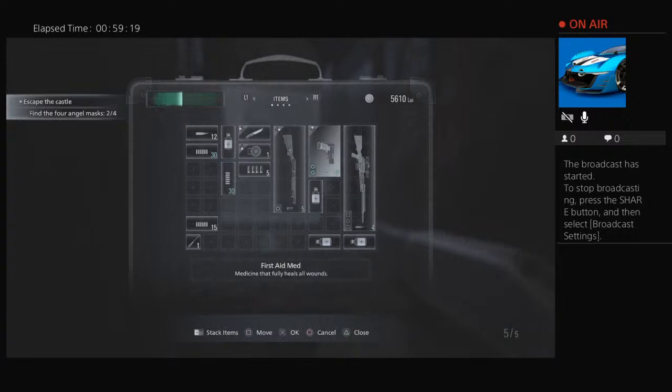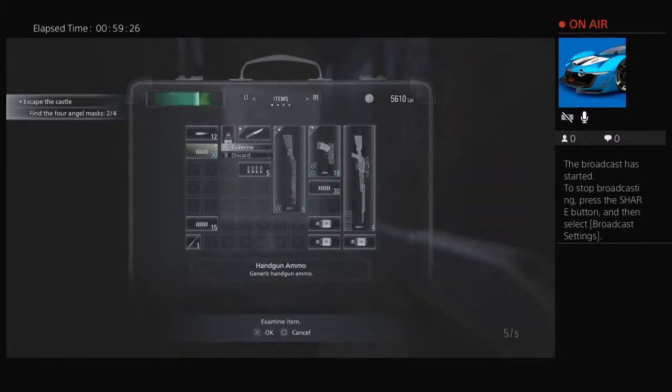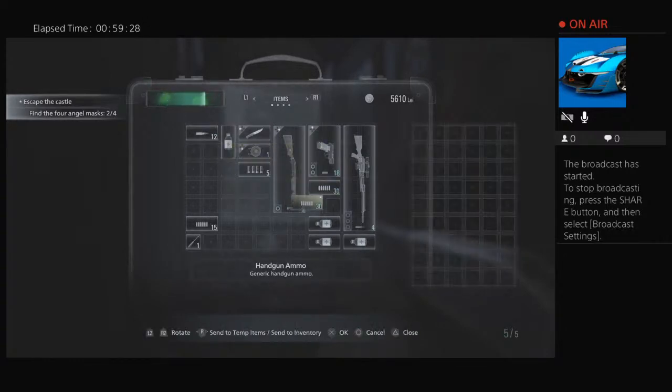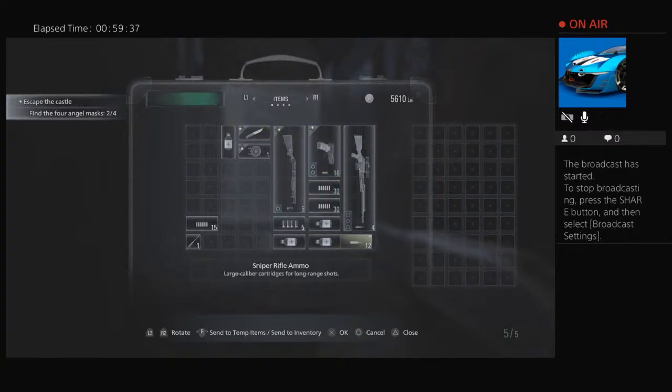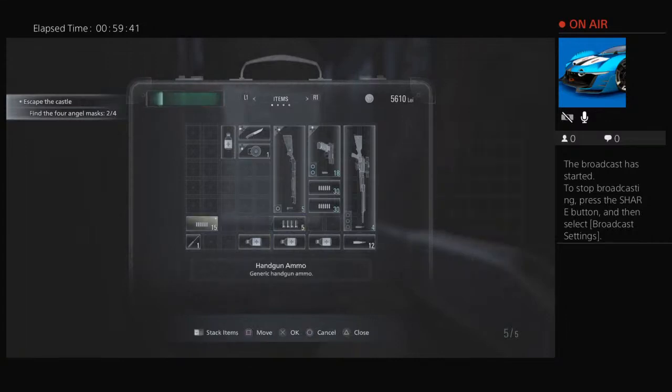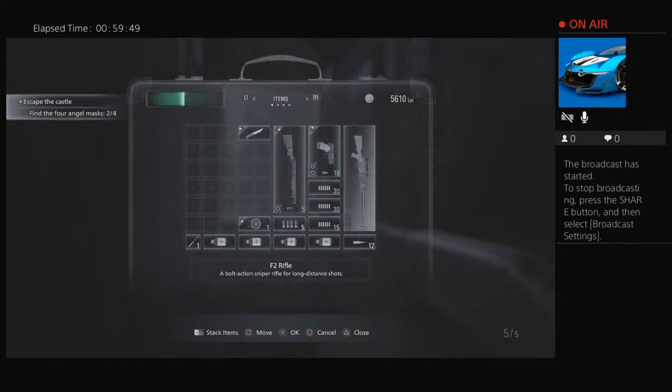I'm gonna leave my health items like this. And then I'm gonna throw the handgun ammo underneath the gun that it goes with. So let's throw the handgun ammo there. We can throw the shotgun shells there. Throw the sniper rounds there. Throw that health there. Throw these ammo there. Move this down. Turn this sideways. And then you.